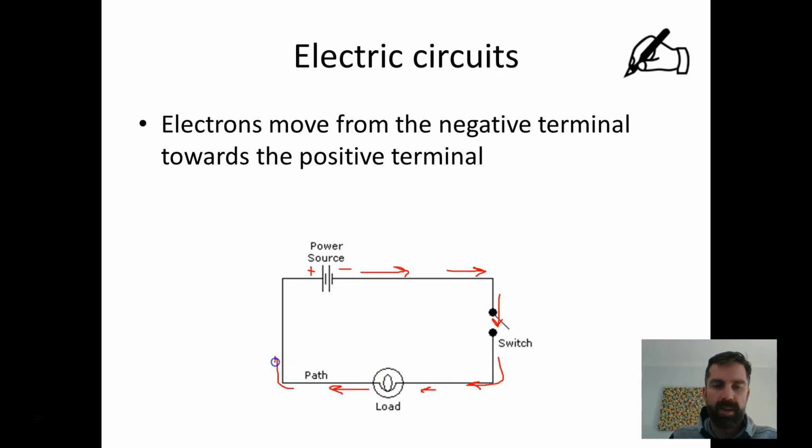Now, if our circuit has something in it like a light bulb, as they move through the light bulb, basically a light bulb's made out of a material that will emit light when the electrons go through. So really, when we build a circuit, often what we're doing is we're tricking those electrons into doing something useful for us. That's the whole reason for having a circuit.